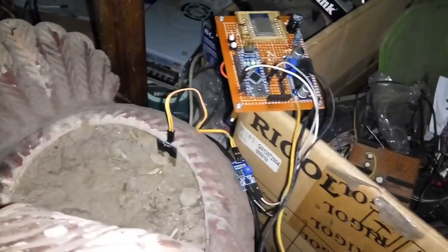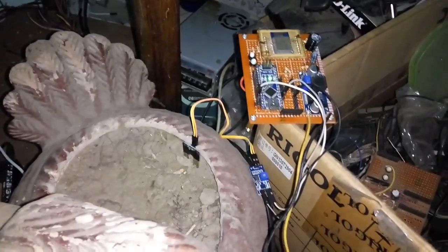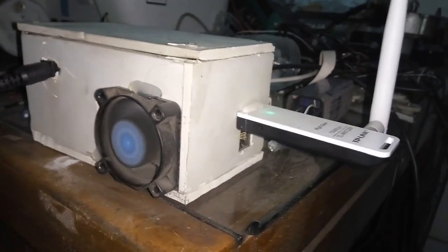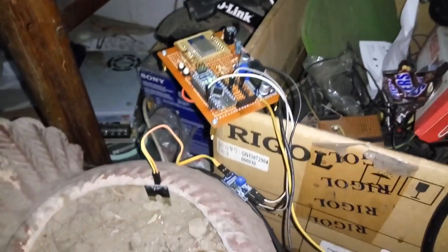Okay, so what it's doing is it is sending the data from this sensor every 30 seconds to my MQTT broker, which is running in this server over here. Yeah, it's a NanoPi Neo based Linux server, and this is also my print server, and for the sensor network purpose I call it the Central Hive, or in a more stylish way, Hive Central. Okay, so this is the power brick. This one is feeding 12 volts here, and it's running the node, but this node should run just fine on about 7 volts.